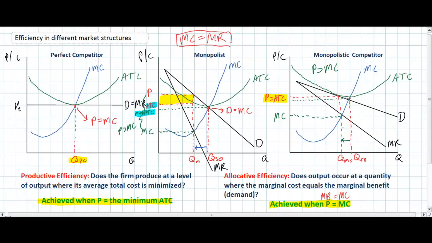This connects to the concept of market failure studied earlier in the course. Imperfect competition represents a type of market failure since resources will ultimately be under-allocated toward the goods produced in imperfectly competitive markets. In reality, most markets are imperfectly competitive. Does this mean most markets are failures? That depends on your perspective — technically, if you look purely at the MB and MC relationship, most industries are market failures. However, imperfectly competitive firms have a strong incentive to differentiate their products through customer service, innovation, and product development, which benefits consumers.